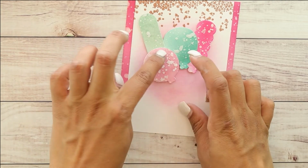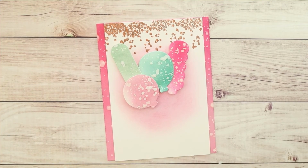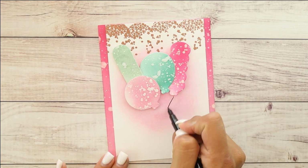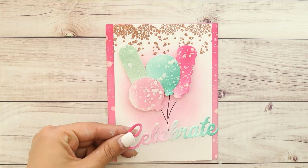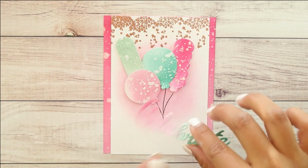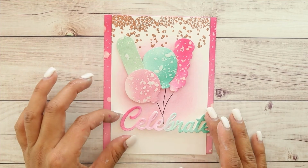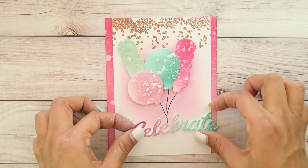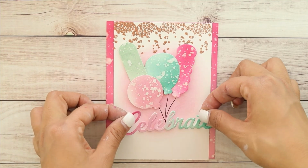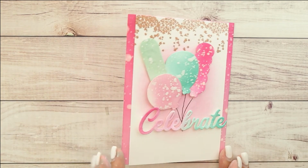Once we have positioned those, we are going to move on to adding lines, and I'm just going to draw my lines. I thought about using some silver thread, but I really didn't want to take away from those balloons. I have added foam adhesive to the back of the Celebrate, and look how pretty that is. We're going to add that and be sure that is nice and straight. And I think that turned out really nice, doesn't it?